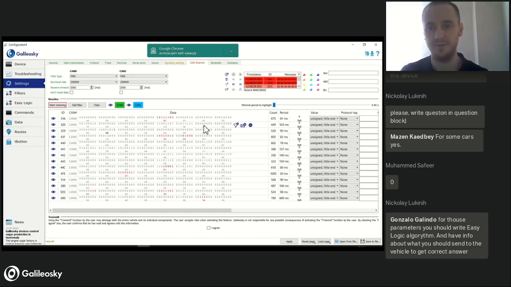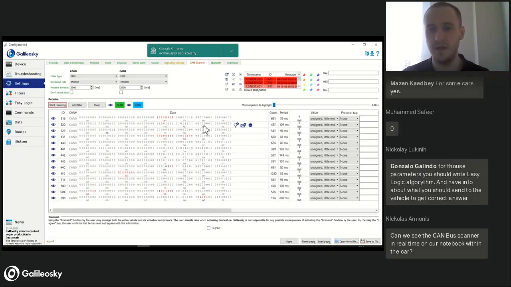Now we can look for the parameter which is being changed at the moment. There are a few of them, but on the steering wheel we can assume that it's being turned left and right, left and right. It means that at some point of time, when the log starts, it will have 0, but then it will be either negative or positive, and then get back to negative or positive. So let's try to look for the parameters that are being changed in the moment. There are a few of them actually.